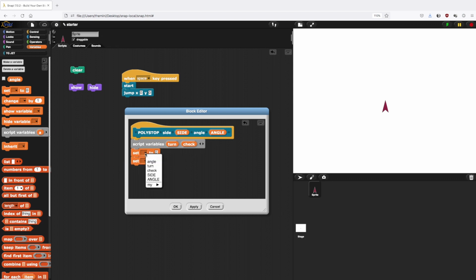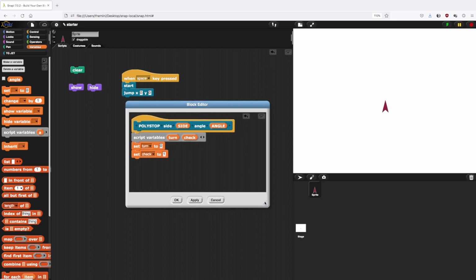Now this variable exists in this little world. So I'm setting the turn to 0, and I am setting the check to something not 0, because what I want to happen is that we use something called the modulo to keep track of how far we are. That modulo is going to be 0 when it's done. So when it's 0, it will stop. So we need to start it with something not 0.